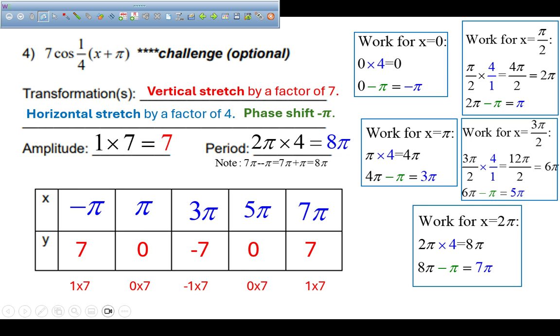This has a vertical shift, a horizontal stretch, and a phase shift. So I have the work kind of off to the side because I had to multiply and add or subtract. So it took a little bit longer to do. Yep. When doing this, do you do the horizontal stretch first, then just add the phase shift after? Yes, because order of operations says we got to multiply before we add or subtract. So you're going to do the horizontal stretch or shrink first, and then the phase shift.